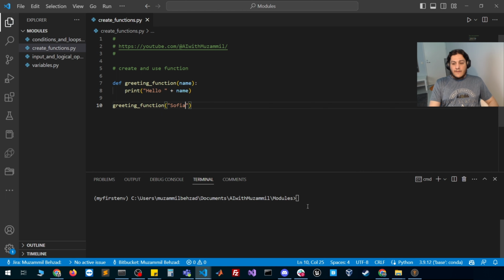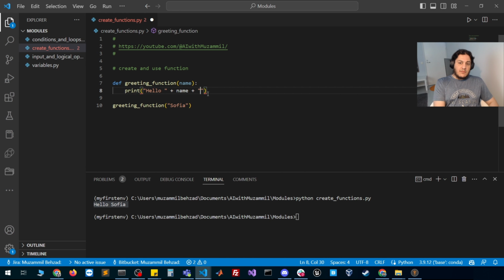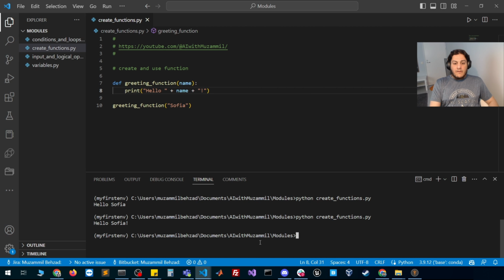Okay. And then we can see that when we run this function, we can check over here that it prints the message, hello Sophia. And we can also play around with other things, make it cleaner, or make any variations or changes that we would want to do. Okay, so that's how you create a function. That's a very simplistic way of doing it.